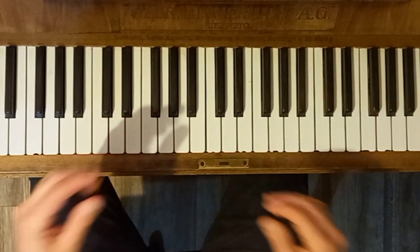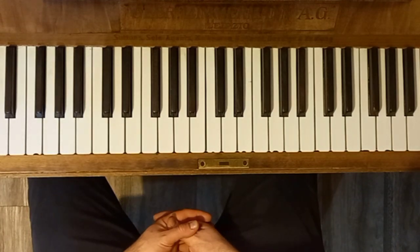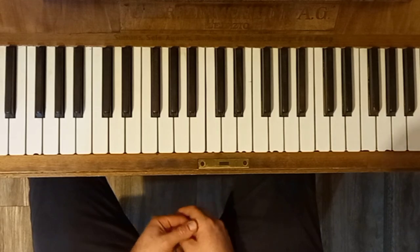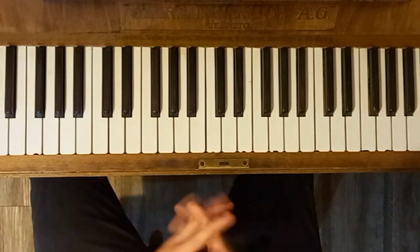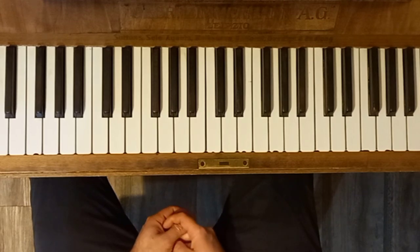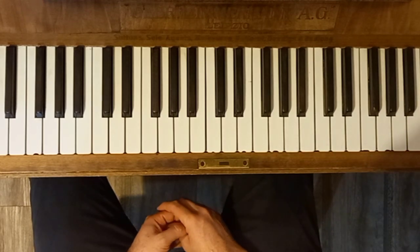Yeah, that's pretty cool. Well, I hope you enjoy that tip. Try and incorporate it into all your playing while you're learning it. I would just apply it to all the standards that you know while you're learning that technique. And then the more you practice it, it'll just come out naturally in your improvisations and when you're playing along with pieces.